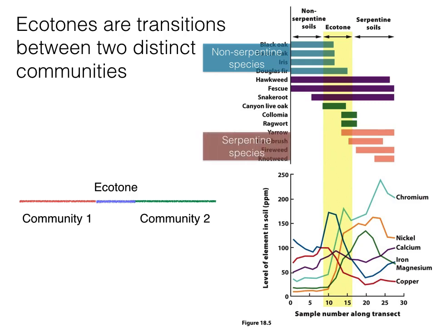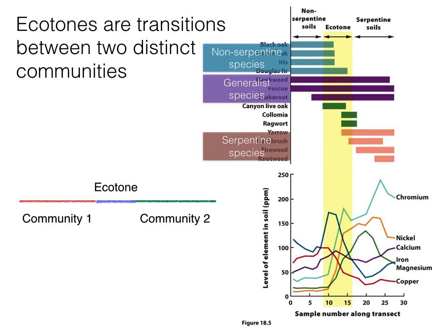At the other end of the gradient, on serpentine soils, we see sets of plants like fireweed and knotweed and so forth that exclusively occur on serpentine soils, but never off serpentine soils. In fact, species like this are considered bioindicator species. If they're present, it means that there must be serpentine soils that they're growing in.